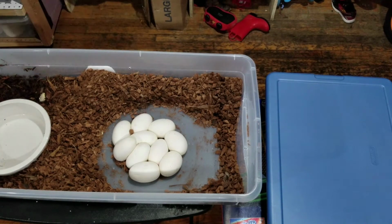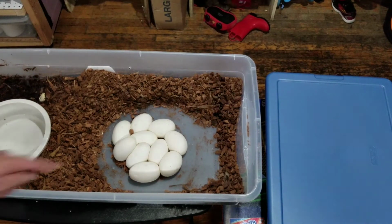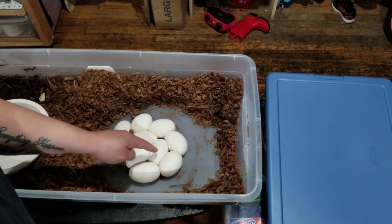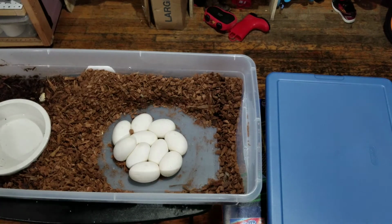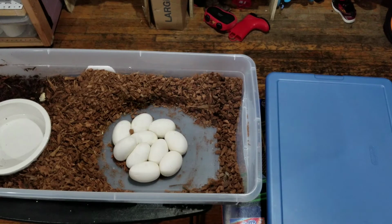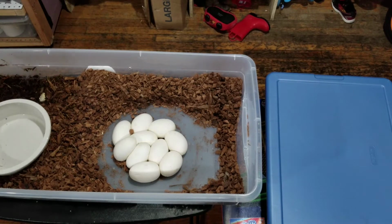Awesome. And we got 1, 2, 3, 4, 5, 6, 7, 8, 9, 10. Junior just won $20. Because I bet him $20. I said, pick a number. He picked it. He got it. Congratulations, Junior, my little man.